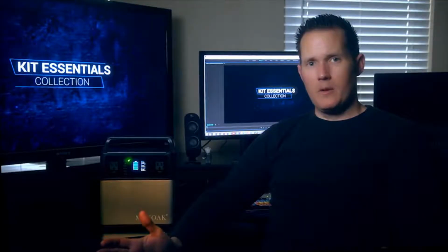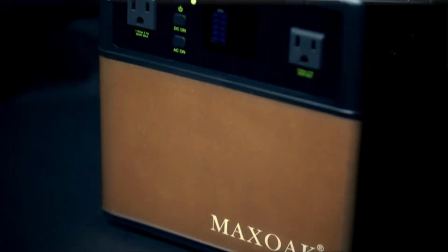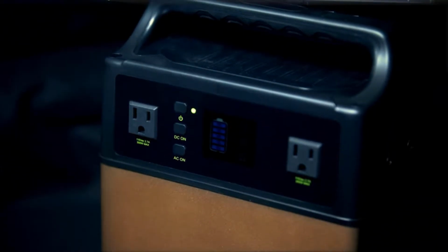The only thing I want to do now is go camping with it. So maybe we'll have to find a movie about camping and kill two birds with one stone. Like their batteries, this has become an essential part of my kit.